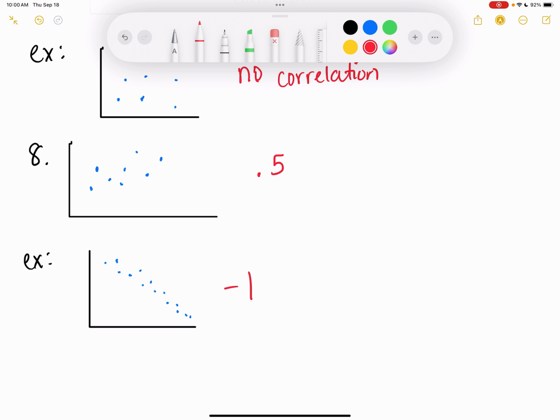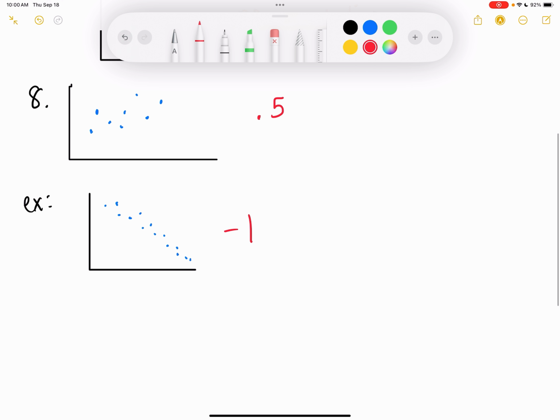Now, realistically, this is probably more like a negative 0.8, but that's not an option. The options for this are just -1, negative 0.5, 0, 0.5, or 1. But you can have any value from -1 to 1 in a normal situation. So when we start putting them in our calculator and doing scatter plots, you'll be able to see better what those values are. But if all you have is the graph to go off of, you just kind of have to wing it.